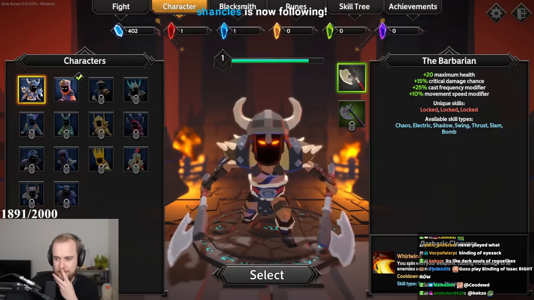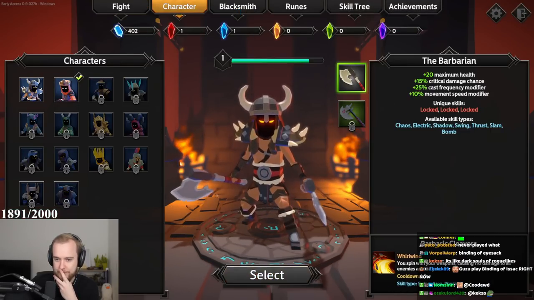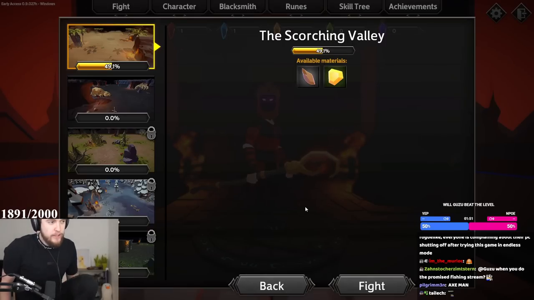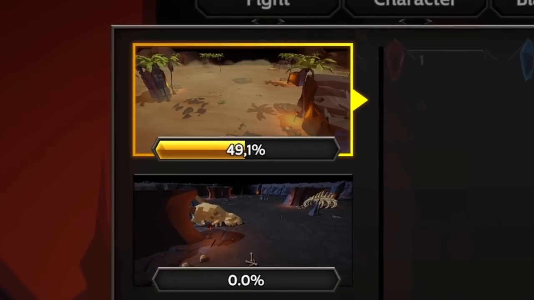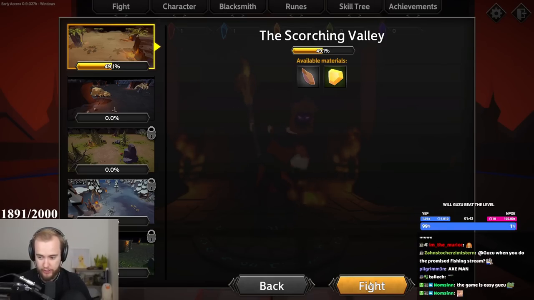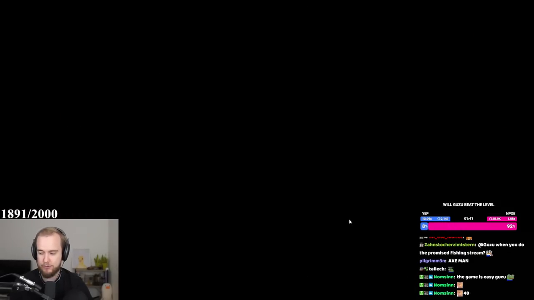You know what? I'm gonna go with the Giga Chad Barbarian. No, I'm gonna go with this guy. Yeah, I'm gonna go with the mage. Okay, I've only gotten 49% through this. Okay, you know what? This is the time. This is the way, guys. Let me show you guys how to play Soulstone Survivors like an absolute professional.